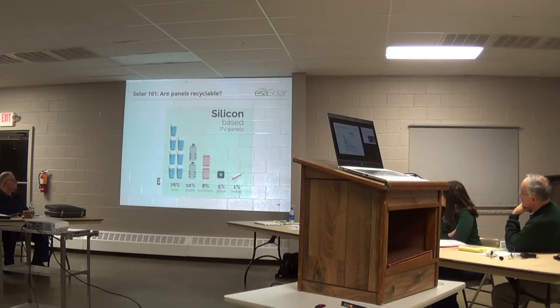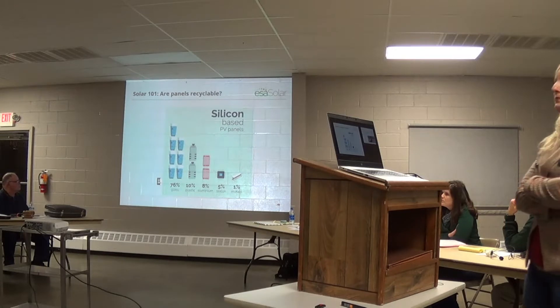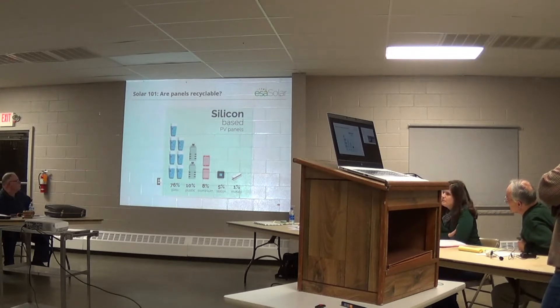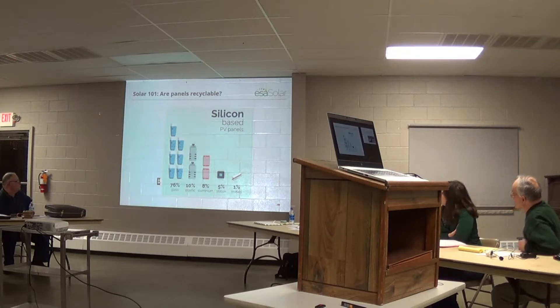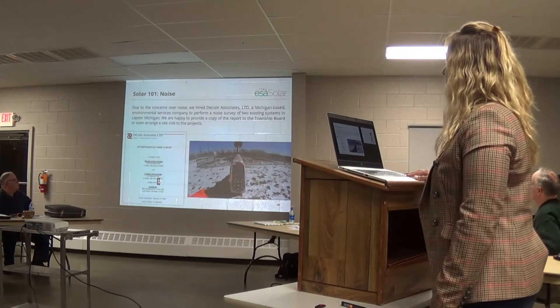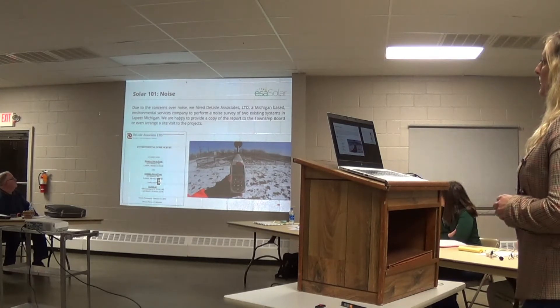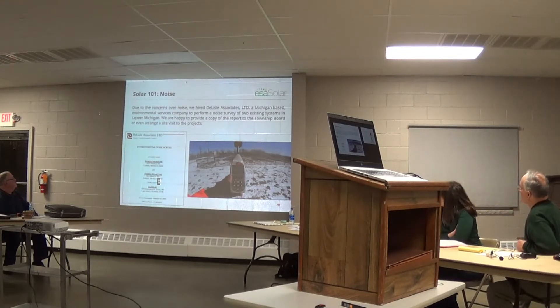Many questions arise about the composition of the solar panel. Basically you have here a reference to the percentages: 76% is glass — that's the front area. Then you have plastic in the back, normally Tedlar, the white sheet you can see in between the cells. Then you have a percentage of silicon. The reason the percentage of silicon is so small is because the cells are really thin, so in volume it's really small. Then you have 1% of other metals — the circuits visible on the front side — which are the conductors that collect the electricity and feed it to the junction box in the back.